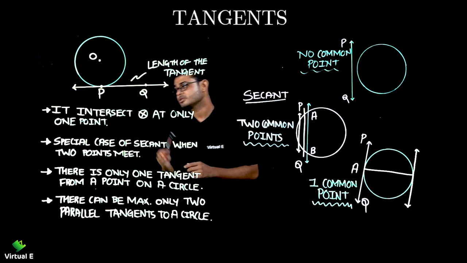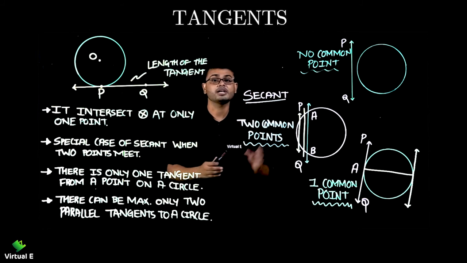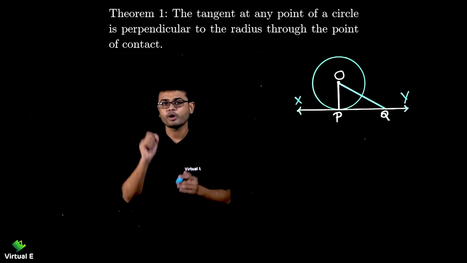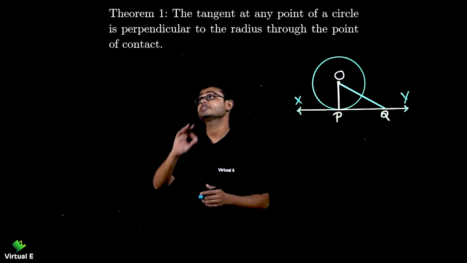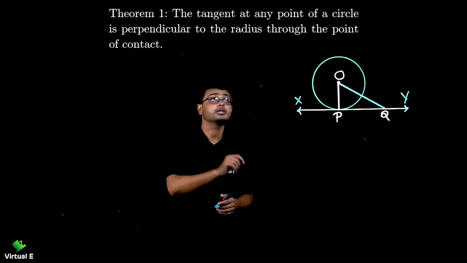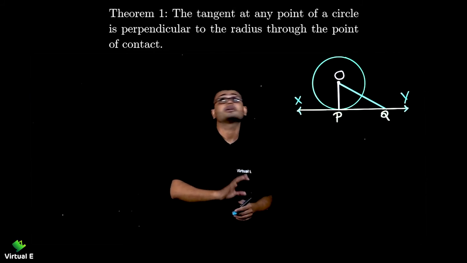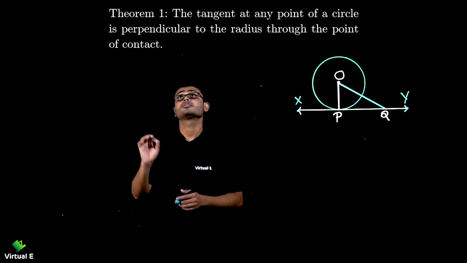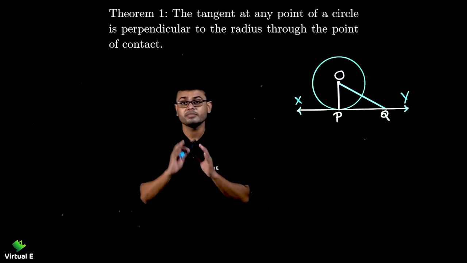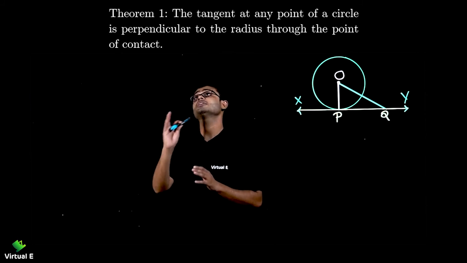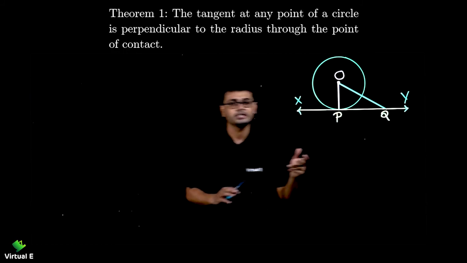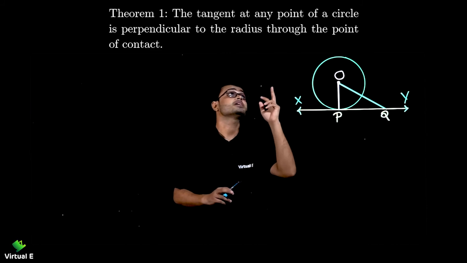Let's move on to the next topic, which is proving the theorem related to tangent. Let's discuss the first theorem of this chapter, which is the property of tangent. Let's read the sentence first. The tangent at any point on a circle is perpendicular to the radius through the point of contact. Okay, so there are many words we need to understand piece by piece. So the tangent at any point on a circle. So we have tangent, right? XY is a line. Then on a circle is perpendicular.